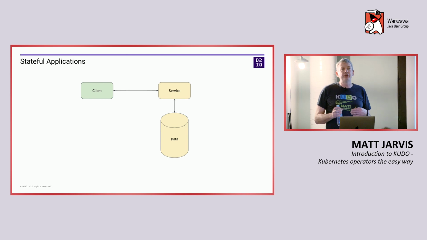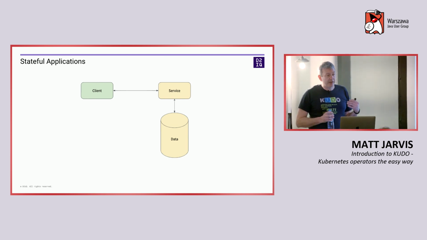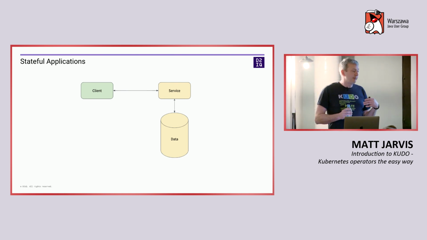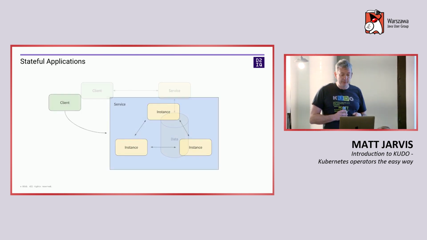The second class of applications is stateful, where the app is retaining data or state across its entire life cycle. And whilst older, more monolithic applications like SQL databases fit into this paradigm, there are also many architectures where the individual elements making up a particular service are clustered together in some way. They might be sharing state data between them, or they need to be synchronized together in some way. And this is a lot more complicated and is a whole area of computer science unto itself.